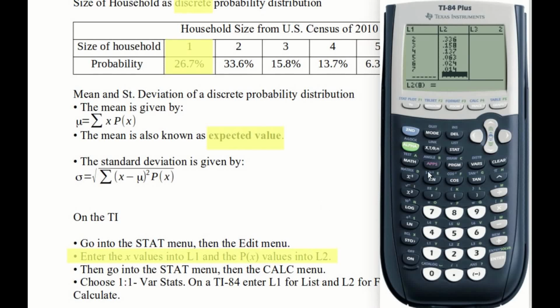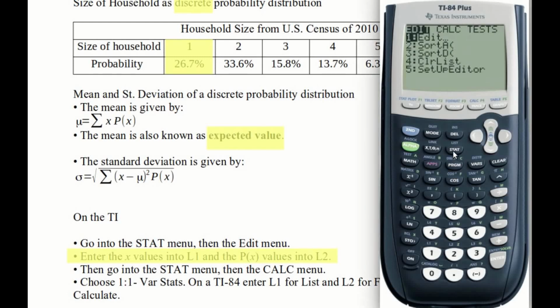We're now going to go back into the stat menu, and we're going to go over to calculate. And in the calculate menu, we're going to leave 1 variable statistics selected. Notice that that's our first option, and I'm going to press enter. So our first list is L1, so that's the random variables. The frequency is the probability of that random variable occurring.